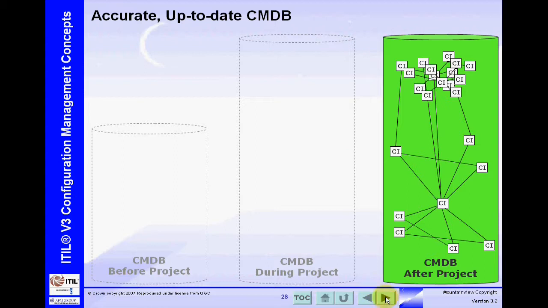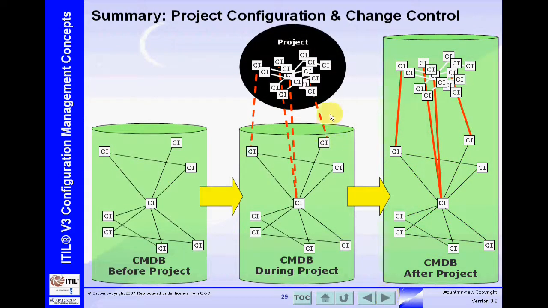As you can see, it's not that difficult from a conceptual basis. Practically speaking, it requires a lot of coordination. And that's why we find that our CMDB typically gets out of date because of this lack of communication between the business, project teams, and the IT organizations. And this is just a summary of the evolution of the CMDB during a new project.